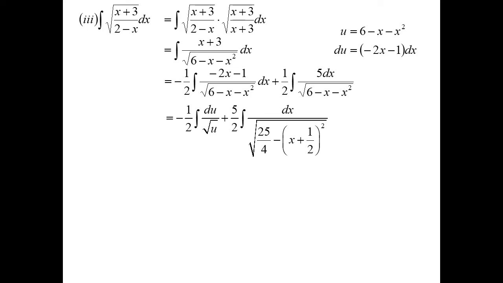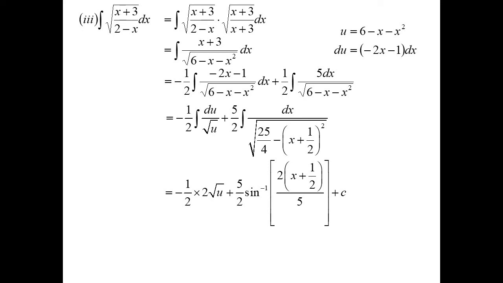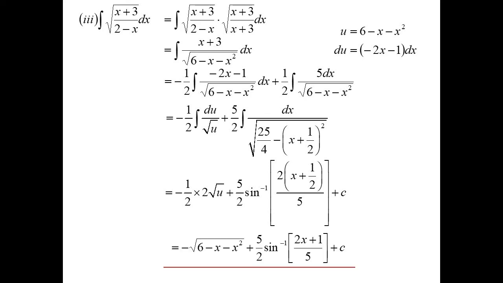Now, when I square that, I'm going to get a quarter, but it's going to be negative a quarter. I want 6. So 25 on 4, I've got to add back in. So I've got the 25 on 4. So it's now the form, the square root of a squared minus x squared. That's inverse sine, isn't it? Inverse sine. So all right, we end up with 5 on 2, inverse sine, 2 lots of x plus a half over 5, and there's my 2 root u as well. Sub back in for the u, but also let's tidy this fraction up. I mean, 2 outside of x plus a half, much needed just to write 2x plus 1 on that one.